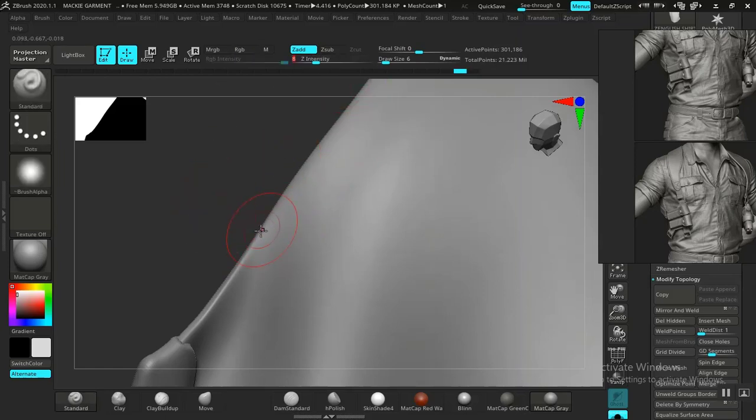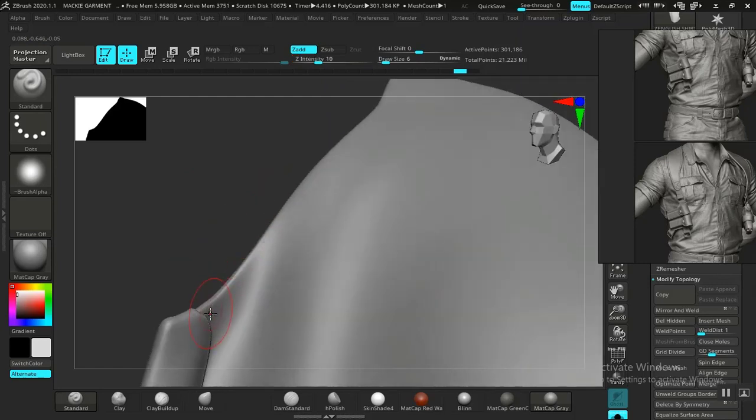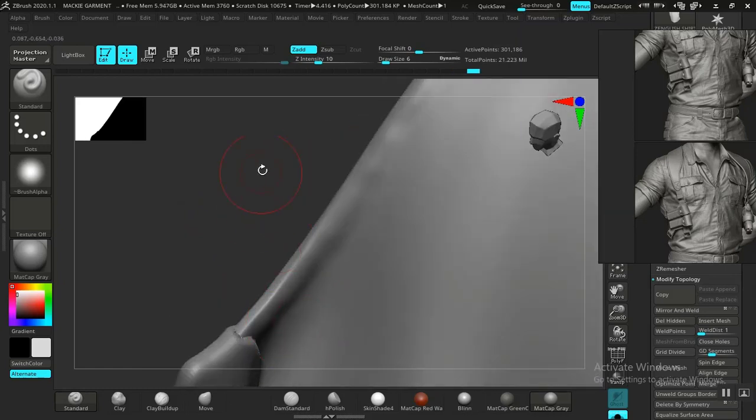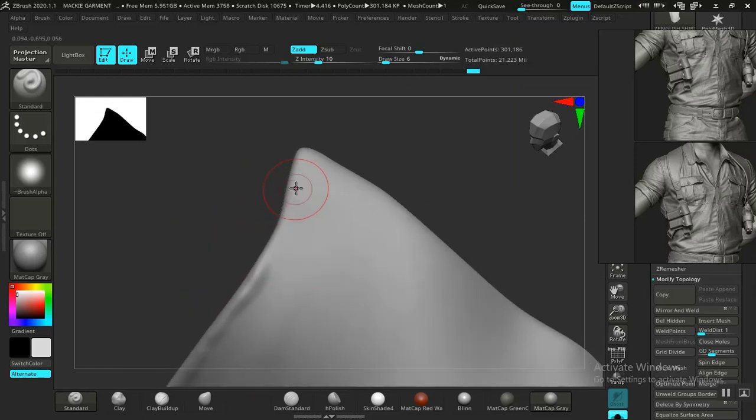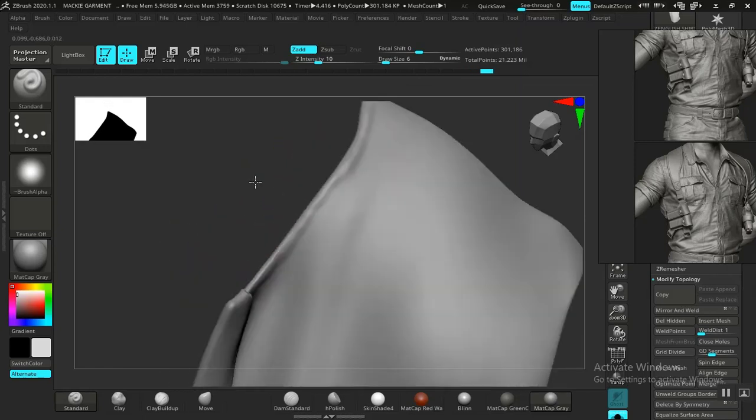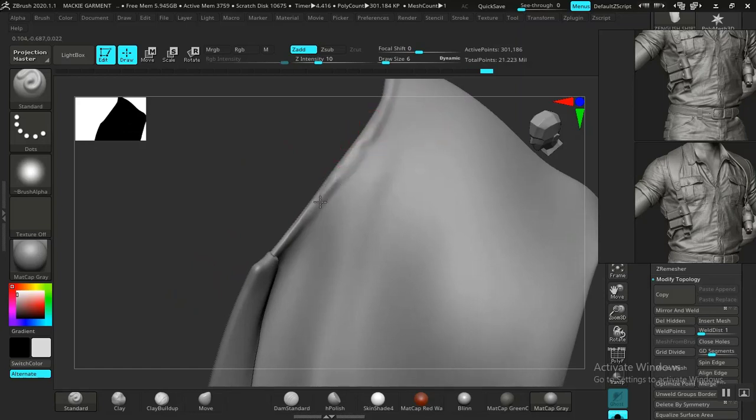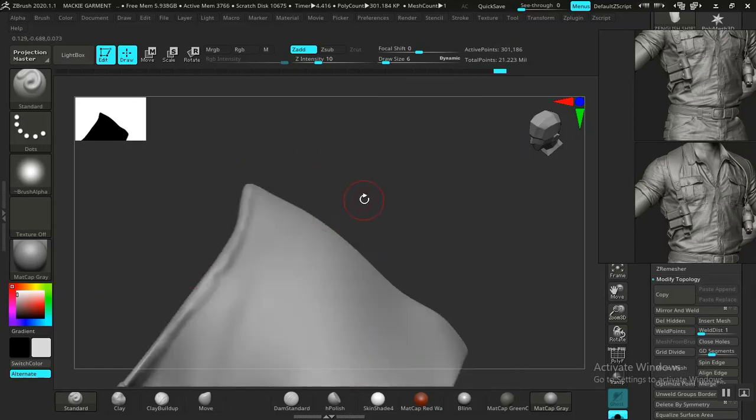That looks a bit too intense. Okay, can work with this.